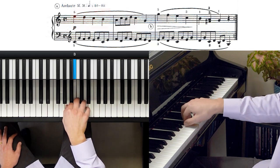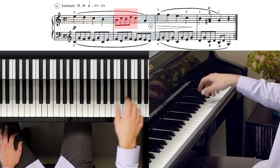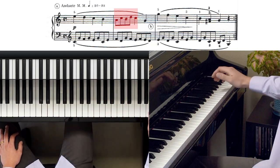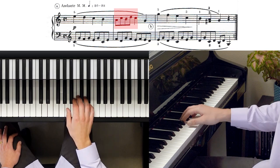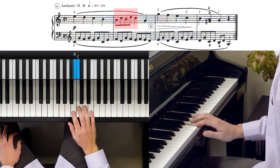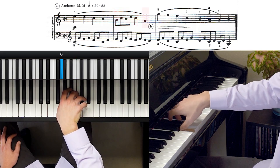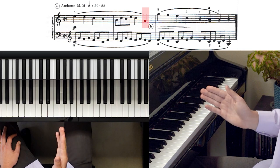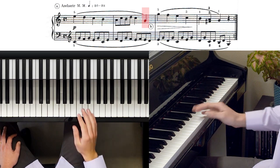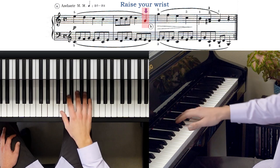Then we're coming up in terms of the music, which in terms of the keyboard is to the right, right? Musically it's up, keyboard it's right. So you're going to bring this one up and then back over to the left for the last note. You always want the last note to be softer than everything else. There's a taper at the end of each phrase. In order to do that, you have to start raising your wrist as you're playing the last note.